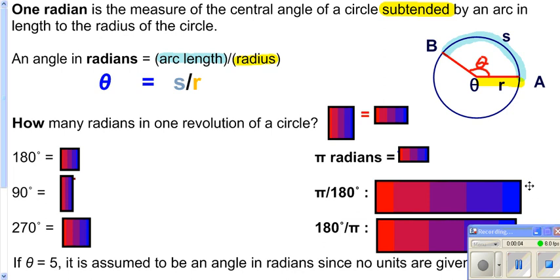We just finished talking about the definition of a radian. How many radians are there in one revolution on a circle? One revolution going around once all the way around is really just your circumference. So you should remember your formula for circumference is 2πr.